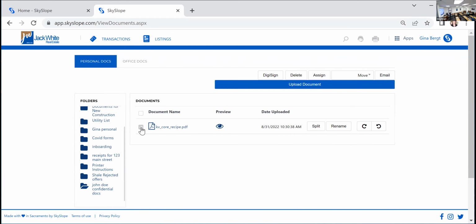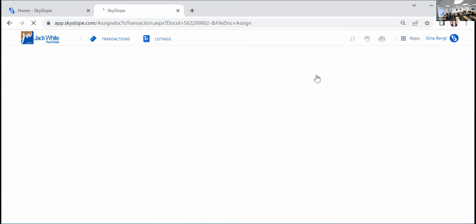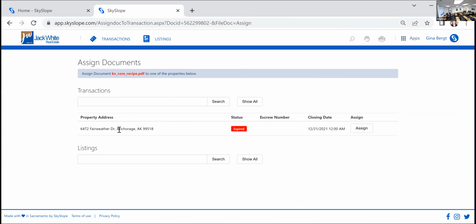Also, when you get to this point and you have all of the different documents in here, you click them all, and you can go here and assign it to the transaction you have set up. Once you get the transaction set up, you actually start the transaction.